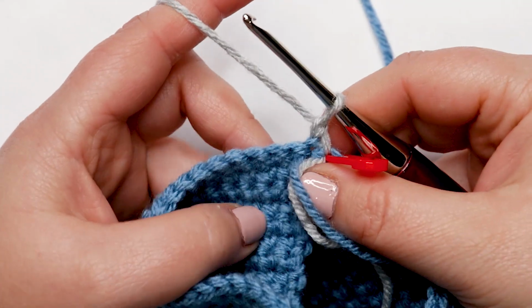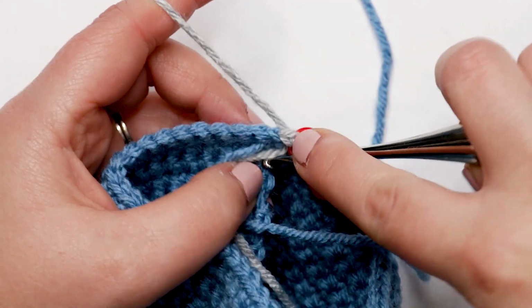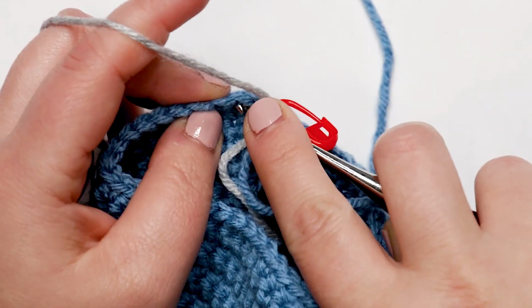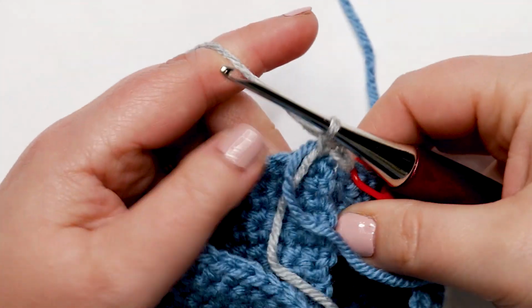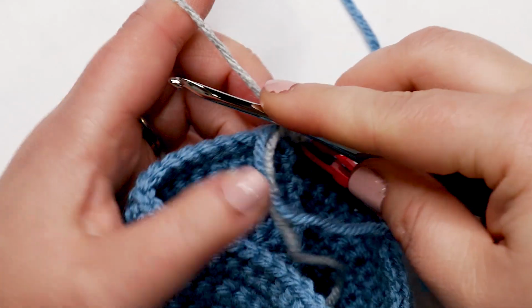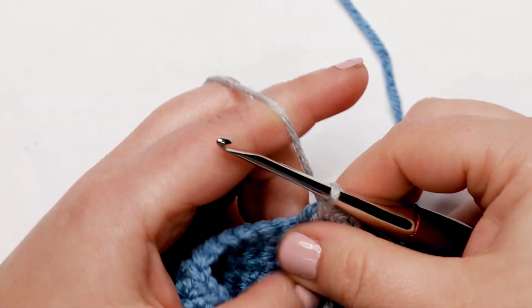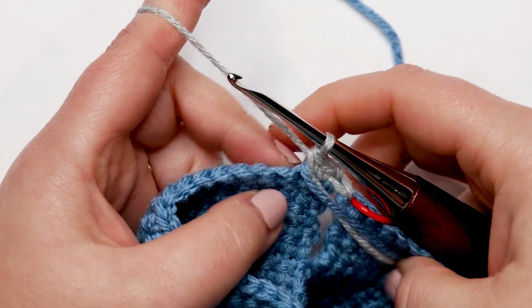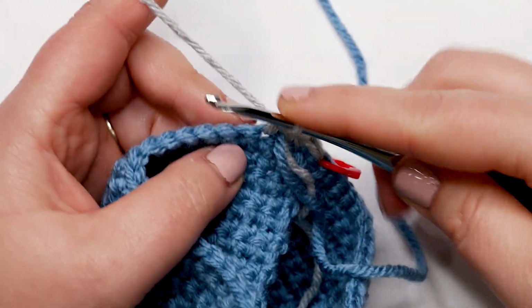So for rows 21 through 23, we're going to work them all the same. We're going to work 1 single crochet into each stitch across. And at the end of the row, we're going to join with a slip stitch. So I'm just crocheting over my tails for the first few stitches here, so that way they don't go anywhere on me. And we're just going to work 1 single crochet into each stitch around.